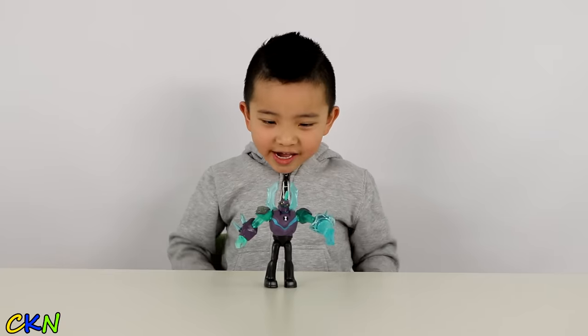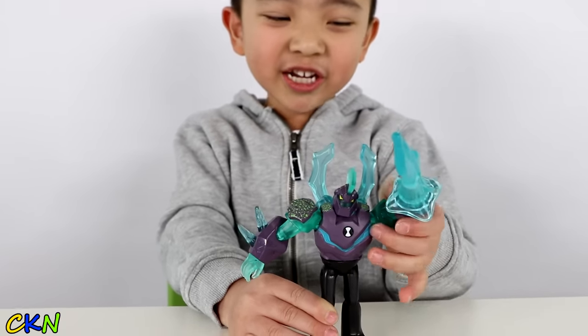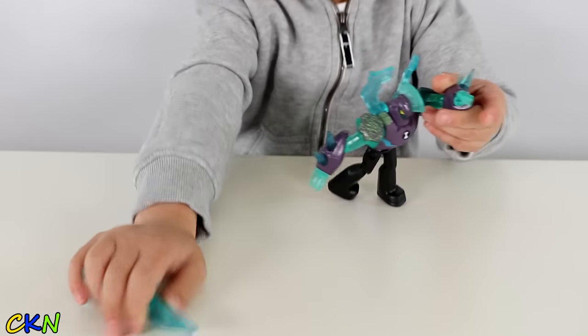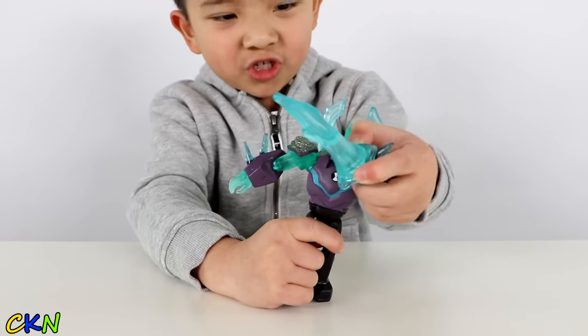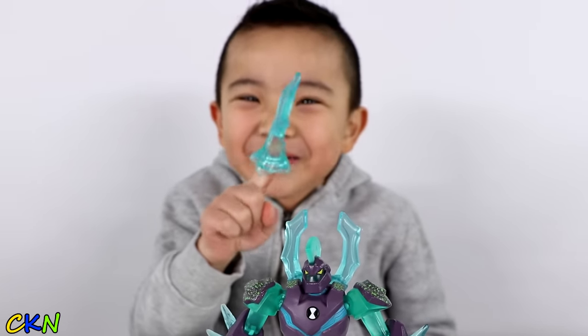one. It's the Omni Hands Diamond Head. Look at this cool diamond sword. It fell off. Alright. My finger.